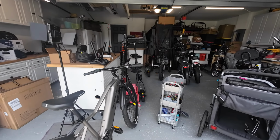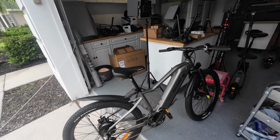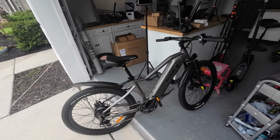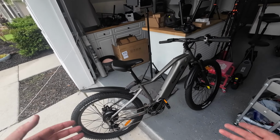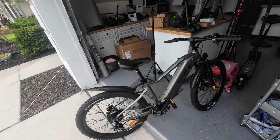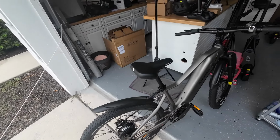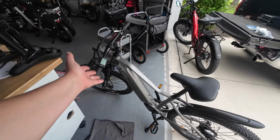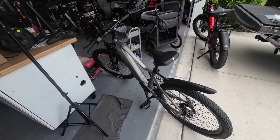So a couple of things I want to tackle this morning. I took the Fifth Wheel Torrent out yesterday for a ride. So my buddy Ron down the street here came over, he grabbed a bike, and we went riding, and I rode this. And I do exceed the weight capacity, but I rode it for a longer distance, and doggone it, the thing performs well. Other than leaning over the whole time because the handlebars are pretty low, the torque sensor is so nice on this thing, and it performs so well.